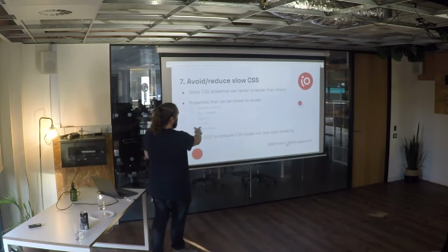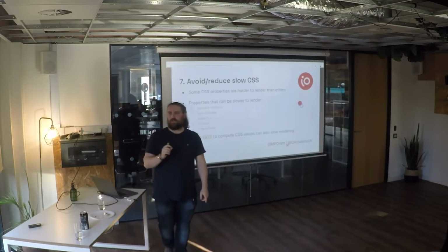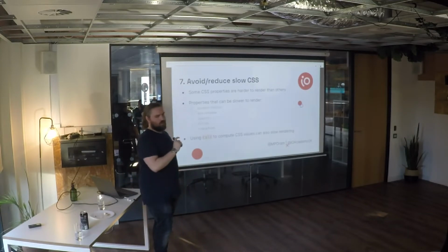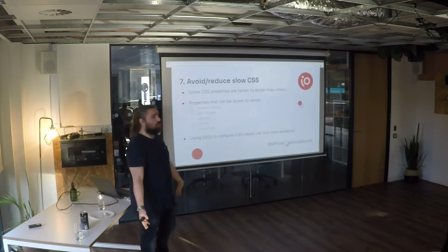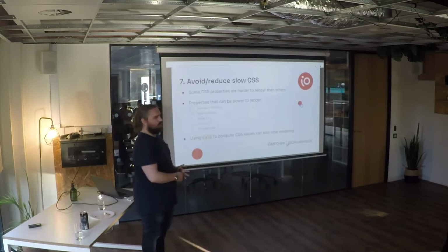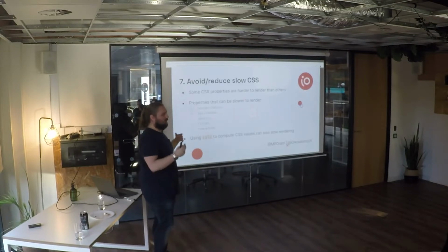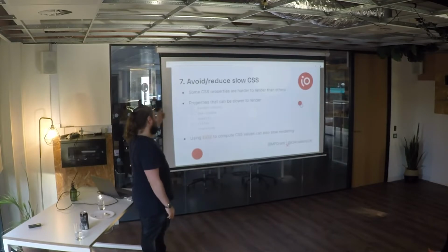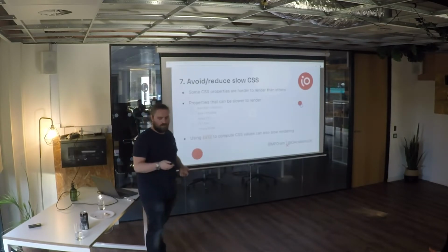Finally, using calc, the CSS thing, to calculate values. I see a lot of people just being lazy and being like, oh yeah, this is 100 minus 6. Just put 94, right? Do the maths. It's not hard. Yeah, you know who you are. So don't use calc unless you need to. Obviously, if you're doing like ems minus pixels or something like that, that's fine. But the less you can use calc, the better, because you're just making the browser do more work for you.